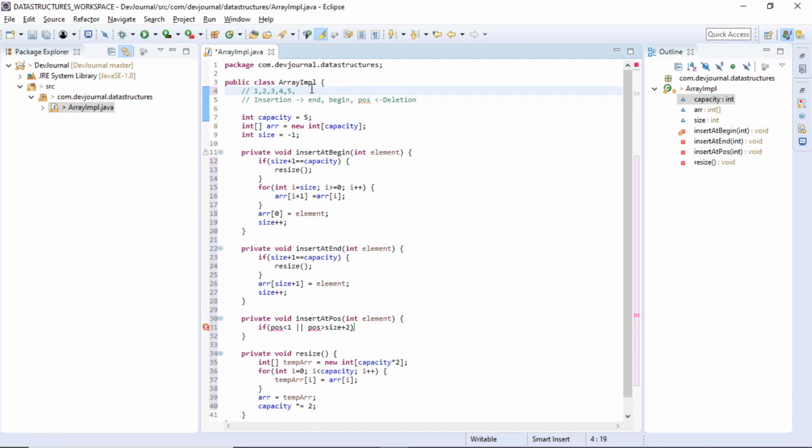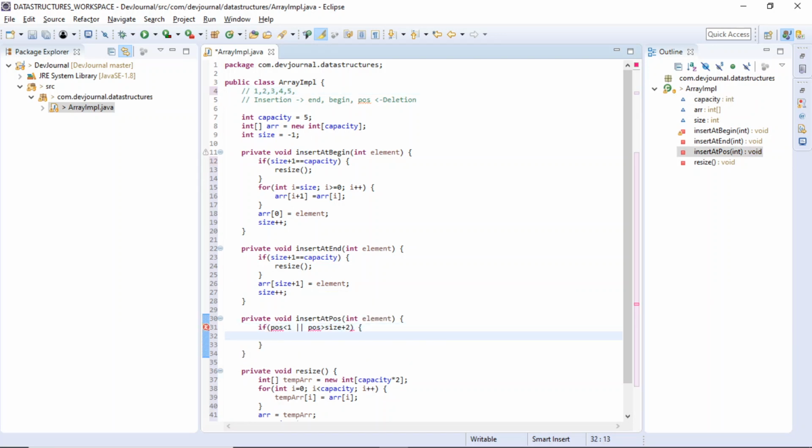So if my position is 7th, okay, so 7 would be greater than size plus 2, so I cannot insert at 7th index, so that will fail it.